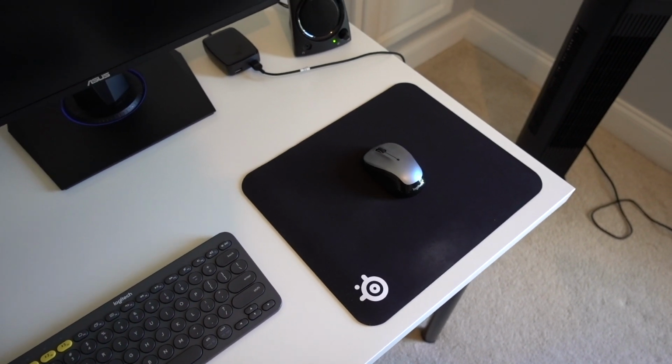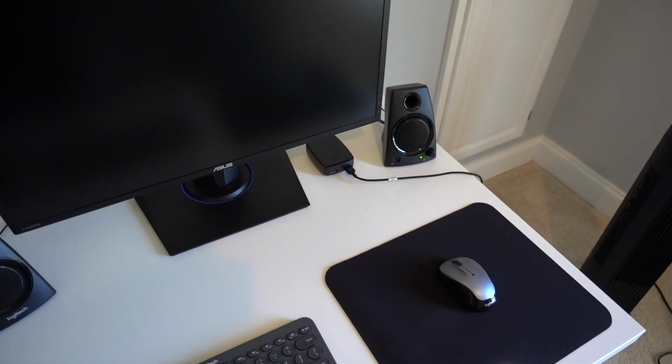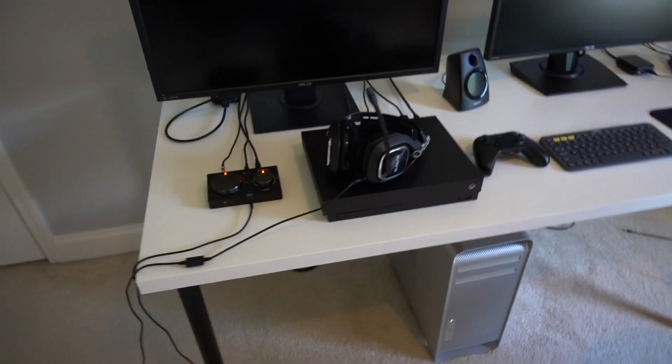A little cheap Logitech mouse, SteelSeries pad. Got my cell phone charger. It's a quick charger, so that's real nice. And I just picked up some cheap Logitech speakers. But, oh yeah, the table.